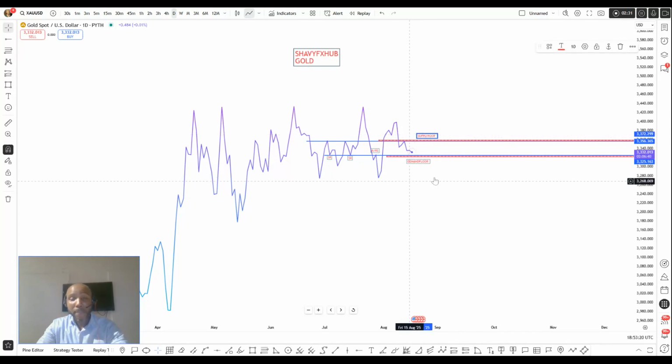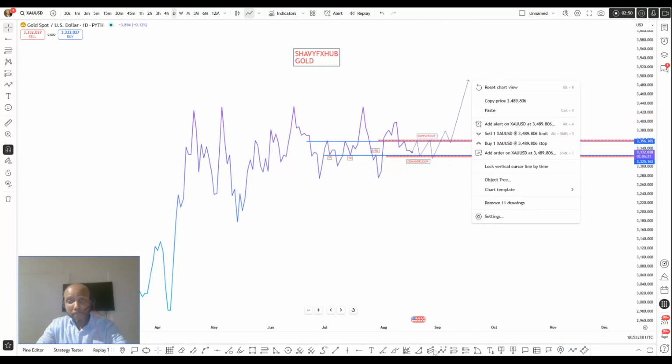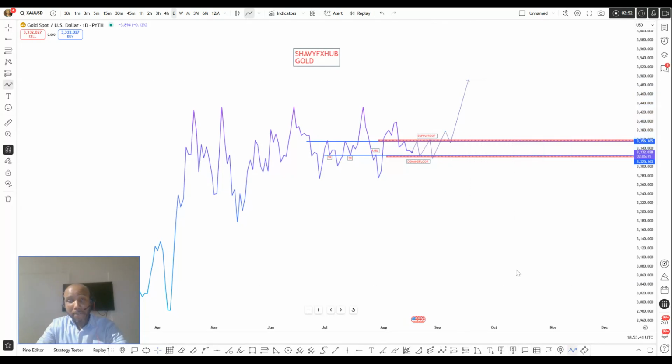So on technical, if price plays into the roof, it's going to be rejected. If it plays into the floor, it's going to be rejected. If it plays into the floor again, it's going to be rejected, awaiting a breakout. So if it breaks out to the roof side, we go higher. And on a flip side, if daily candle breaks out from the bottom, you retest and sell lower.